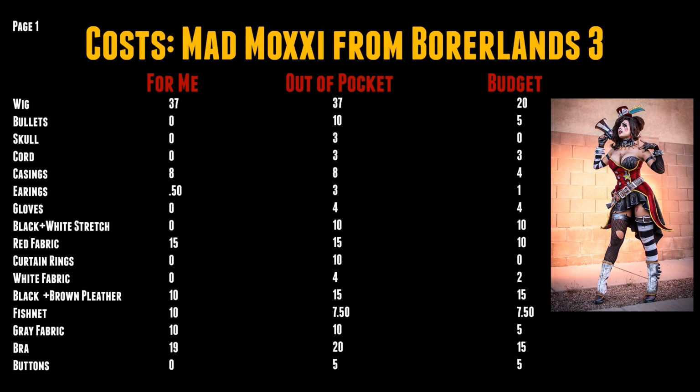Hey guys, it's time for the cost breakdown. I'm going to go over how much it cost me out of pocket, how much it would cost someone who wants to make a cosplay similar to mine, and how much it might cost someone to make one on a budget. This is in USD since I'm American. Also, since this isn't exactly a beginner cosplay and is relatively complex, I'm going to skip the cost of things like foam, paint, thread, and makeup, since even most beginner cosplayers presumably already have these things.